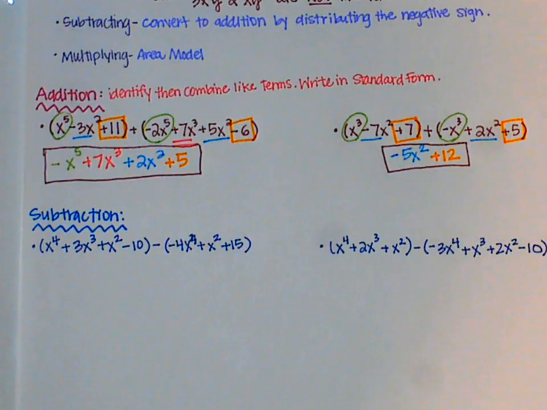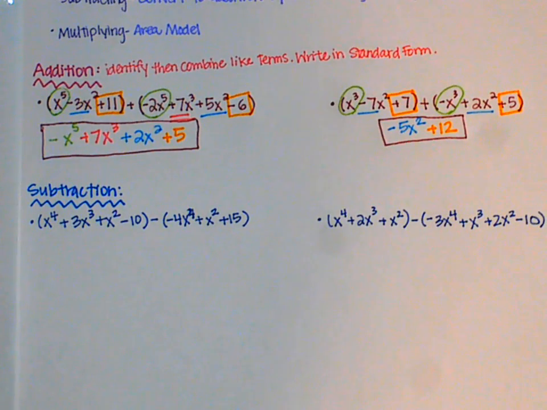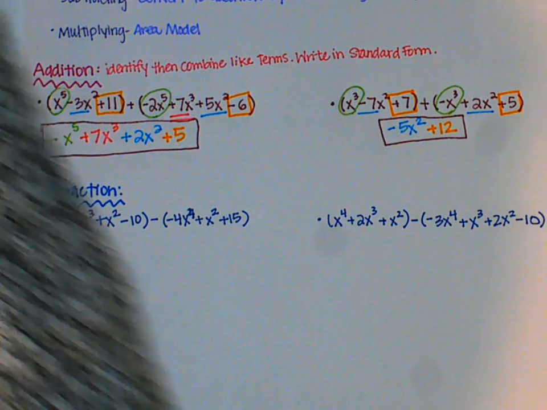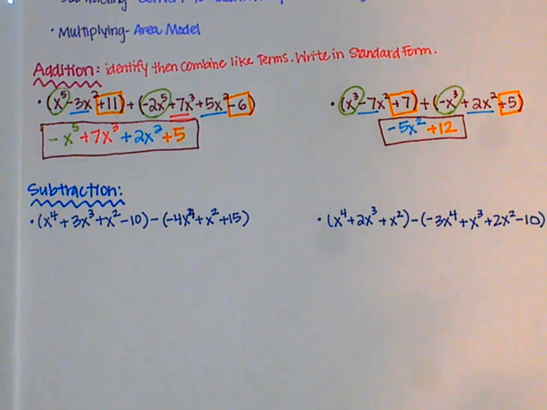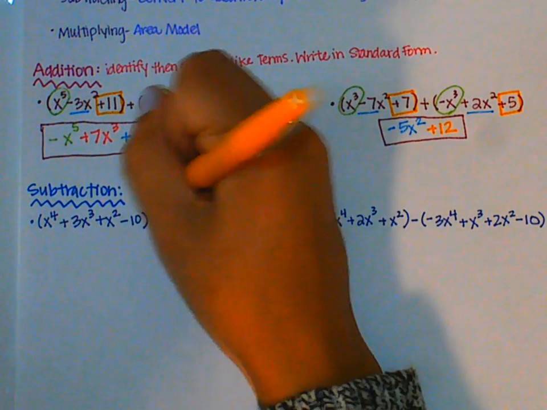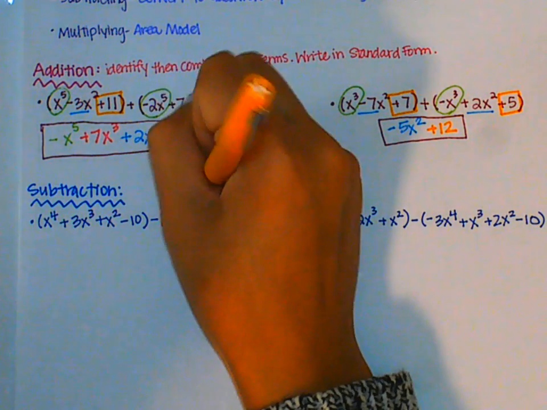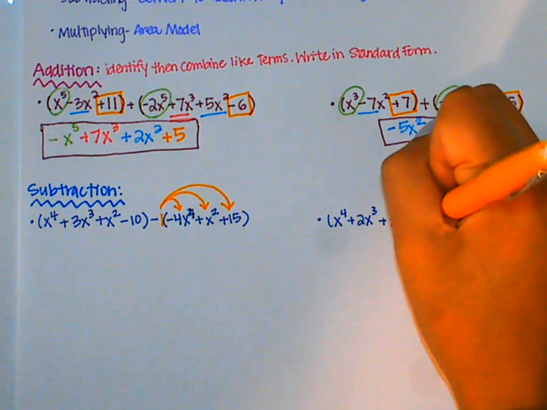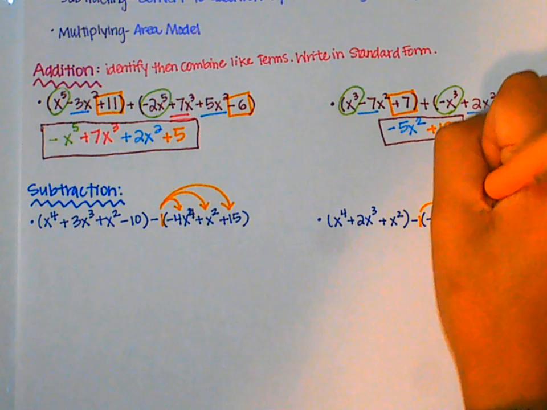So that negative sign, I'm actually referring to the subtraction symbol. I'm going to call it a negative sign for the sake of this, because then I can say that this is a negative 1, which I can distribute to each term on the second one. So same here, I'm going to distribute that to each one.